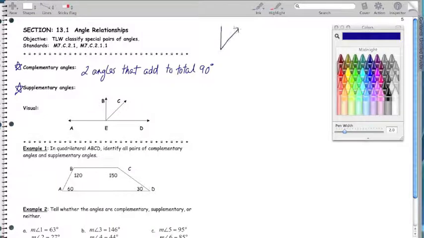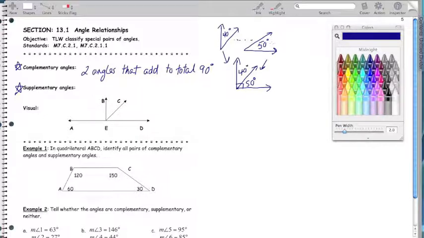If I have one angle that is maybe 40 degrees, and then I have another angle that is 50 degrees, I could visually mesh these and combine them, and I would get something that would look like this. This would be my 40-degree angle, this would be my 50-degree angle, but together, the two angles total up to be 90. So these would be complementary angles. That's what complementary angles are.